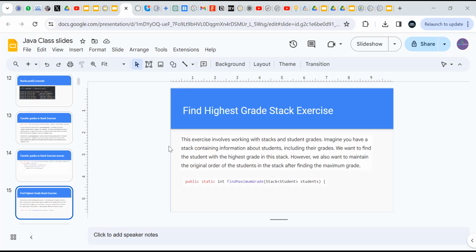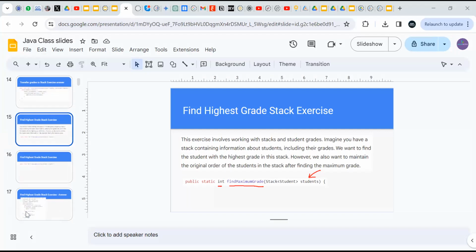I would like to find the highest grade in a stack, what should I do? So I would like you to create a function, find a maximum grade, that takes a student stack and returns the highest grade. Is this doable? Yes.